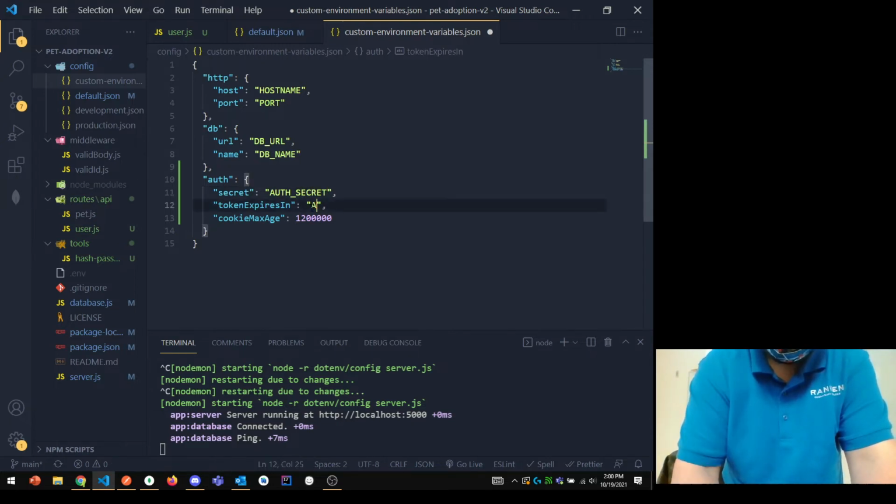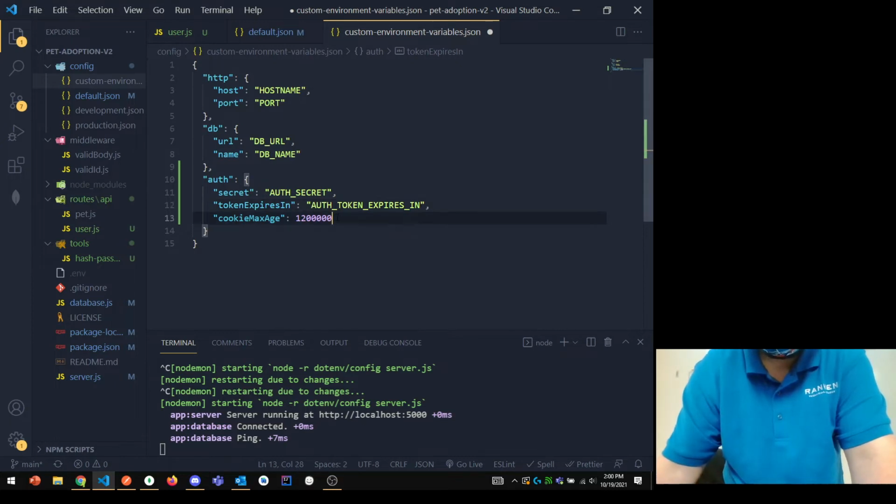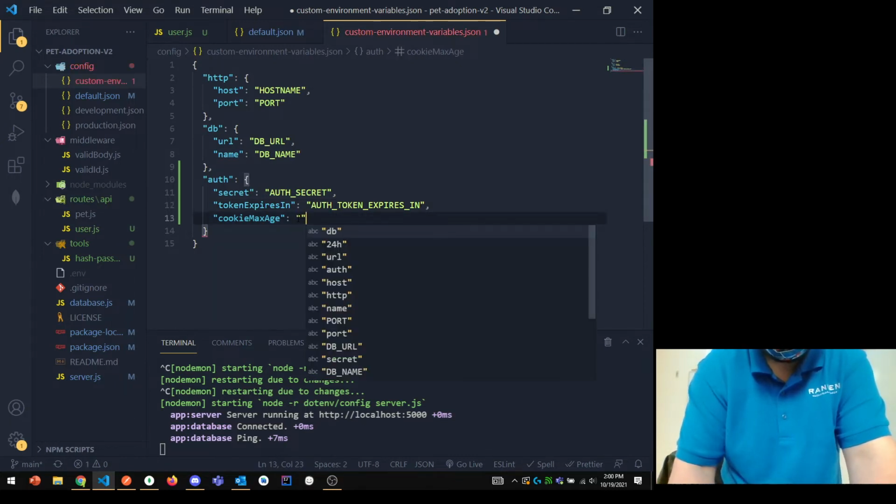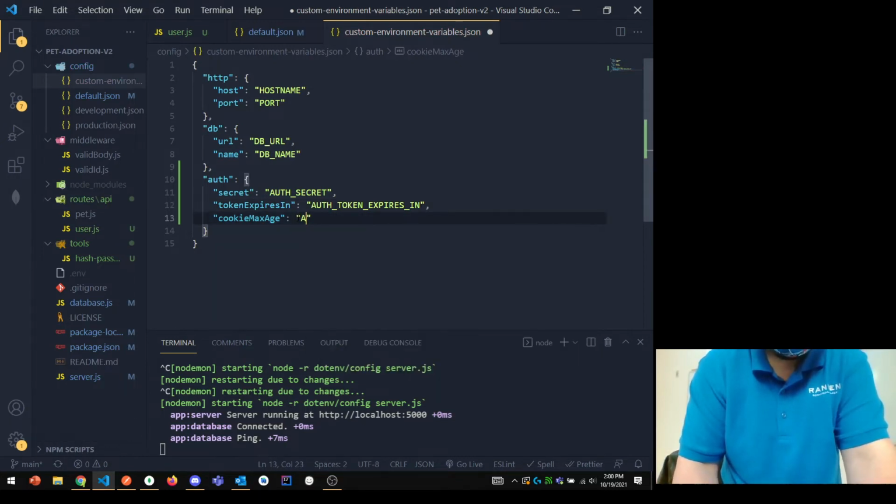This would be auth token expires in, and auth cookie max age.